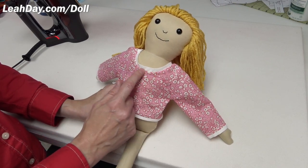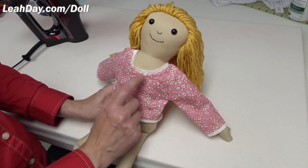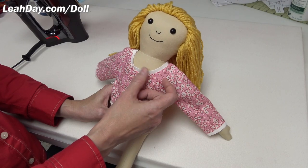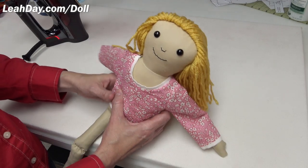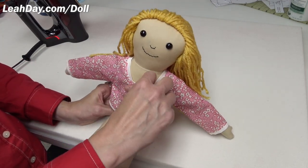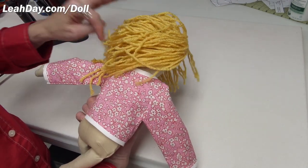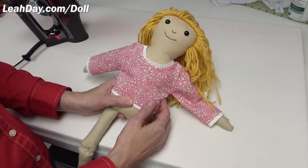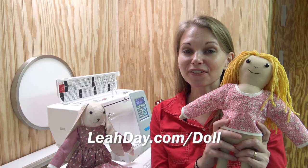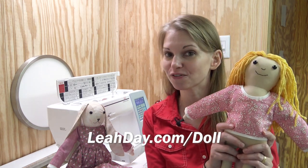Give this a tug down and there we go — that is a perfect fit. The long sleeves are short enough that you still see Mally's thumb extending, and the shirt is not so long that it covers the top of Mally's pockets, because her pants will have real working pockets — that's a big feature. You can see how that bias binding, now that it's actually on the doll, smoothed right out. It flips forward just ever so slightly, but that's the amount of space we needed to pull it over her head. Your little girls can pull this on and off Mally's head over and over again — it's going to wear really well.